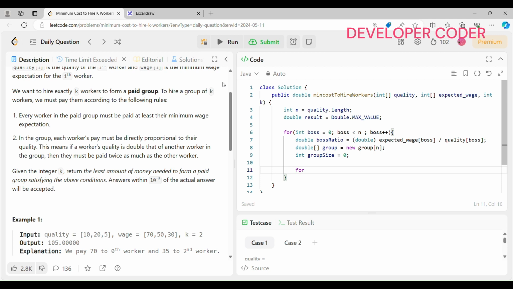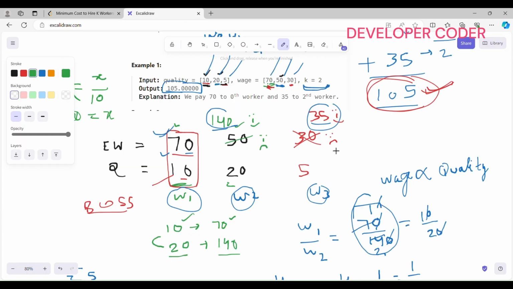So here I'm going to write one more loop, int worker is equal to 0, worker is less than n, worker plus plus, right? And then we have to calculate the worker wage that I'm going to pay, like here 140, 35.